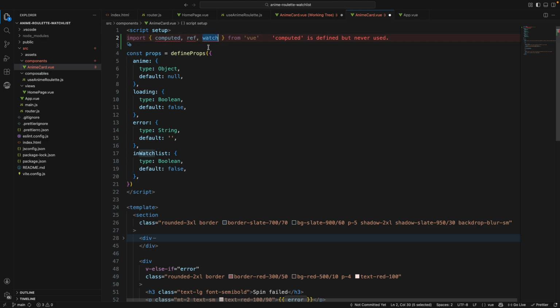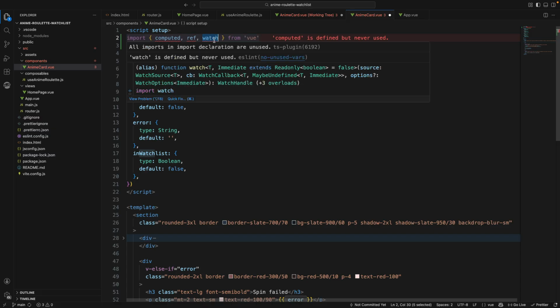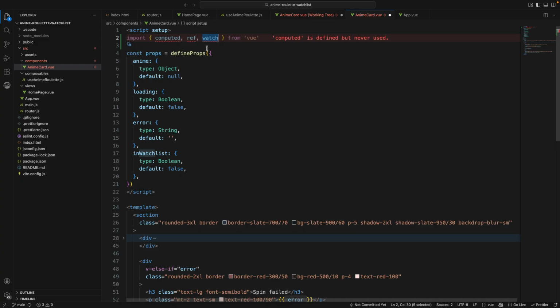The first two are known. Watch is a tier one. It is pretty much when you're looking at something, change the value of something else. This is what it does, pretty much. So whenever you're watching something and that value changes, do something about it, change the value of something else there. So that's the difference from computed. Computed is like a calculated value according to different elements, and watch is an effect that will happen across the board in other places when a specific value changes. And let me show you what I need for those.